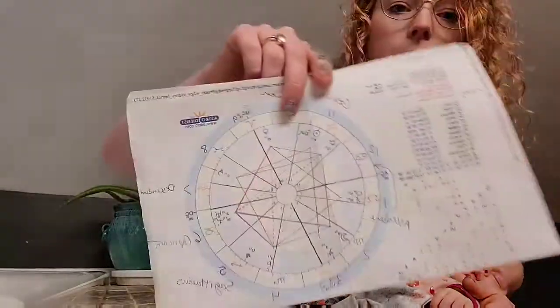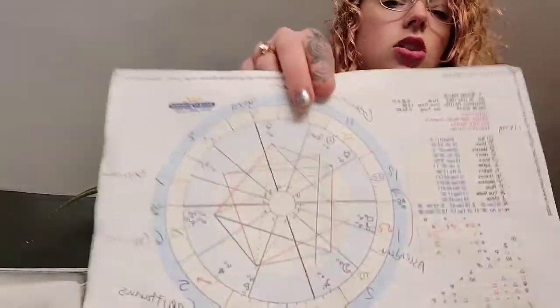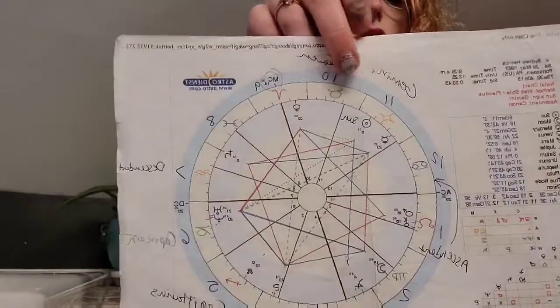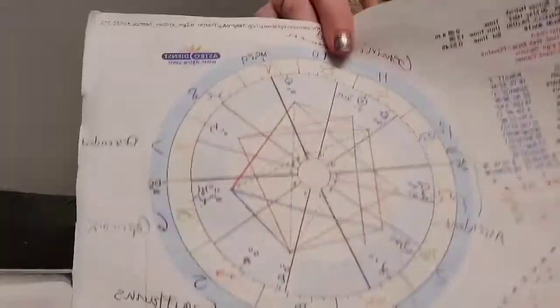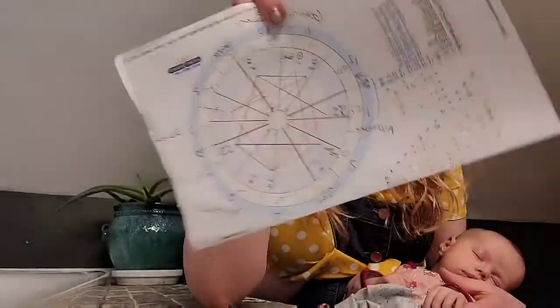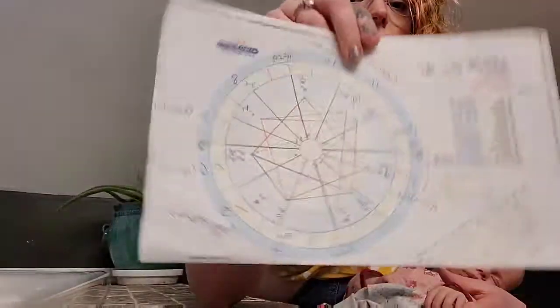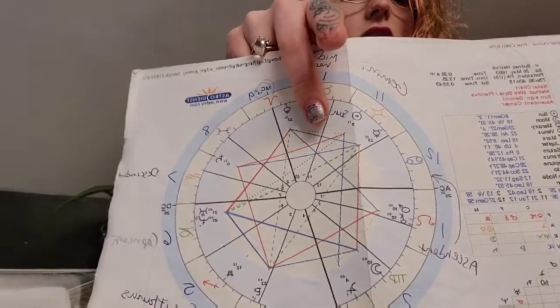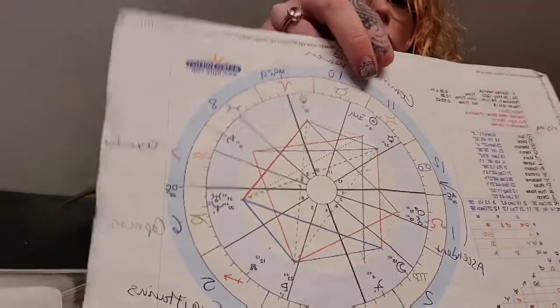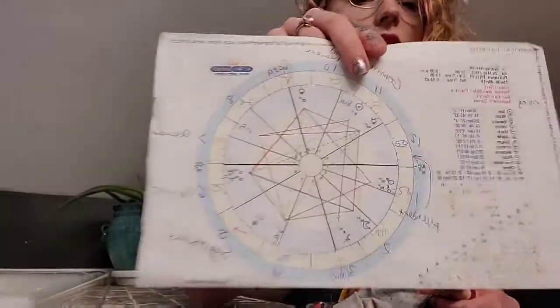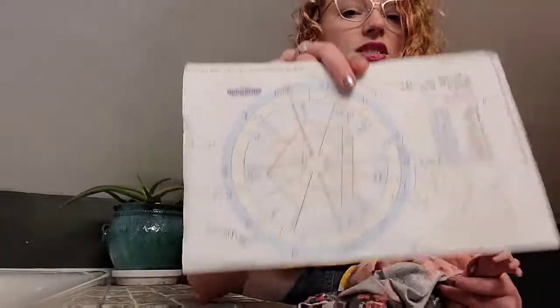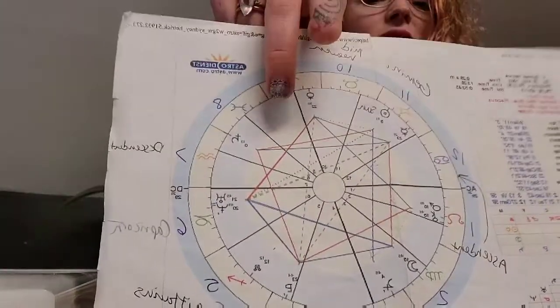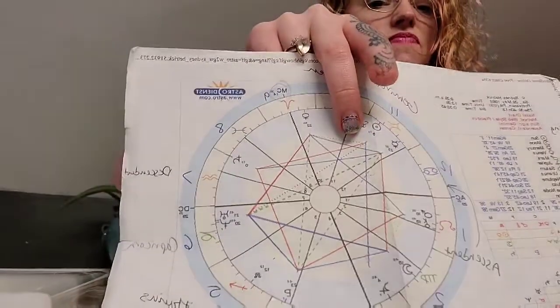So then you might be wondering what all these lines are in the middle. This is where we get into the geometry of astrology. Now this is pretty beat up, I'll admit, because this is my birth chart and I've had it for a while. The lines in the middle indicate geometric shapes. They're called aspects. The aspects are drawn in these lines, and the lines are going to show you how the planets relate to each other, right?